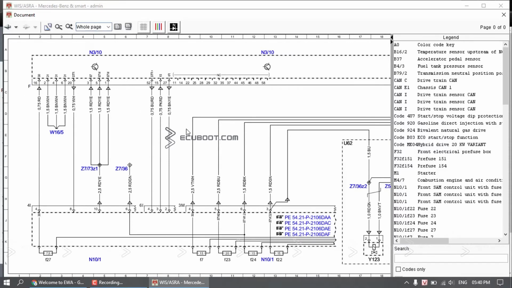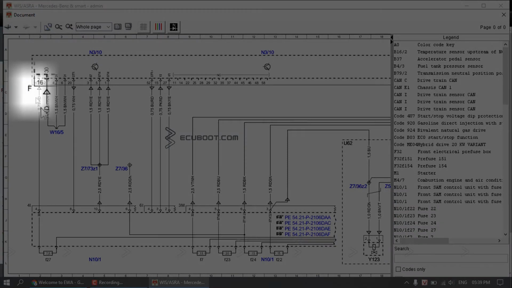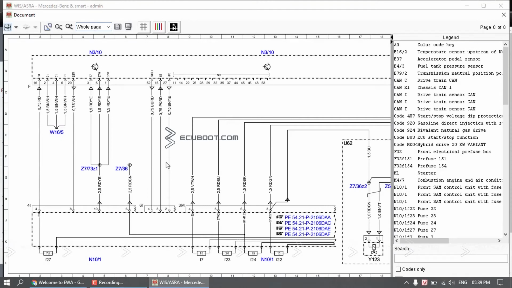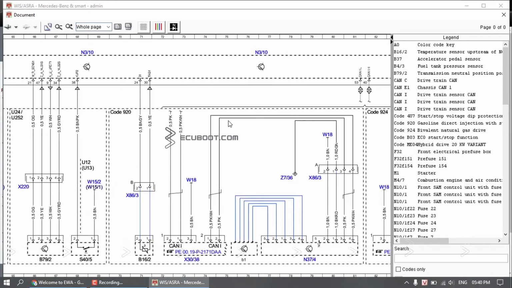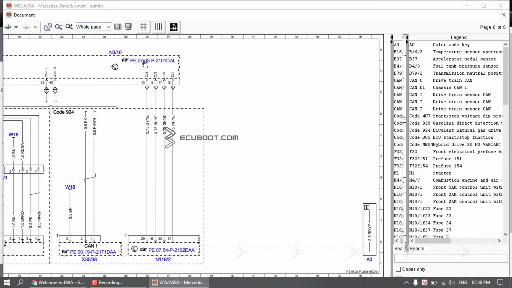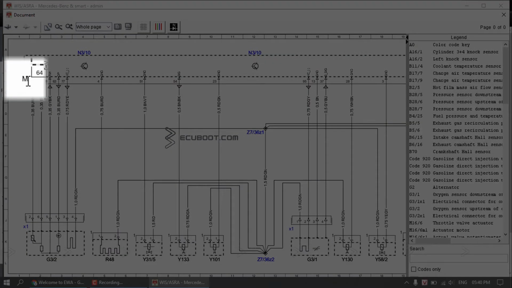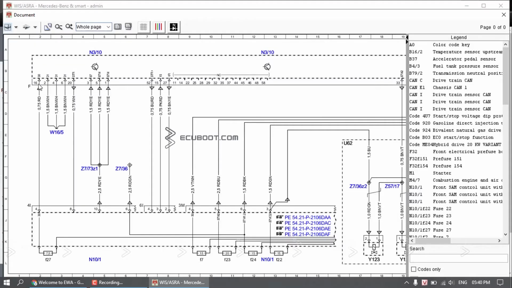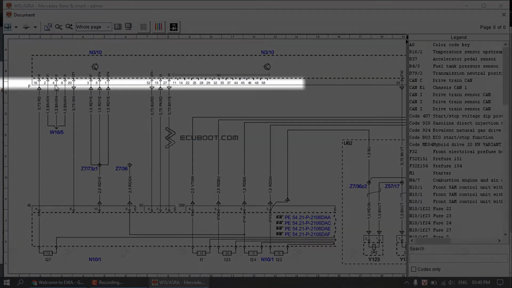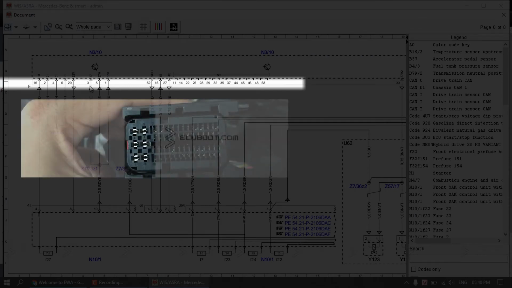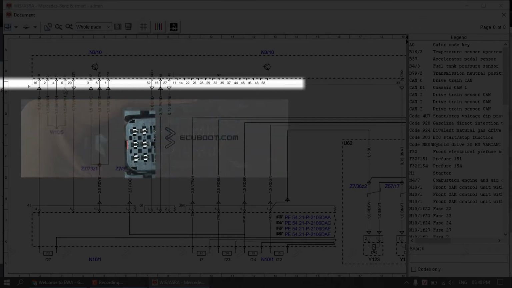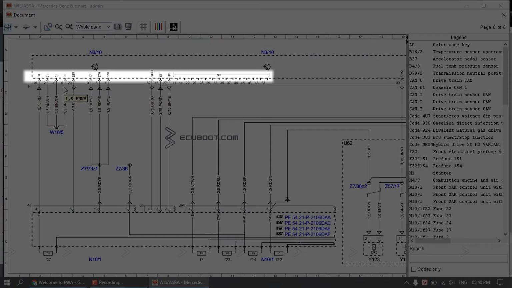On the first section, you can see an F letter here, which indicates the F connector on our ECM. The second page of this diagram, which I already showed you how to find, is indicated as the M connector. Now, I'll show you how to read this diagram. You can see a series of small numbers here. These are the corresponding numbers also written on the ECM connectors. Right above them is where you can see the explanations, which have the annotation on the right.